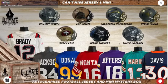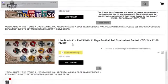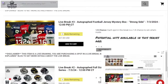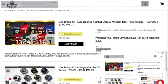Maybe the best receiver in the league, Justin Jefferson. Certainly one or two. Maybe the best corner in the league, Sauce Gardner, still available. We got ourselves six to go in the single, six to go in the college single, eight to go in the last jersey break that features a secondary. Travis Etienne in the final box in the jerseys.